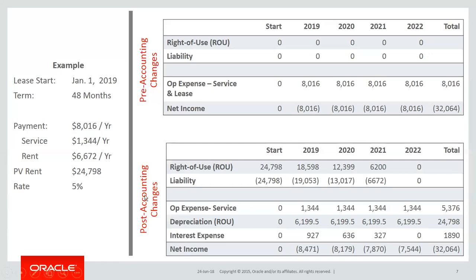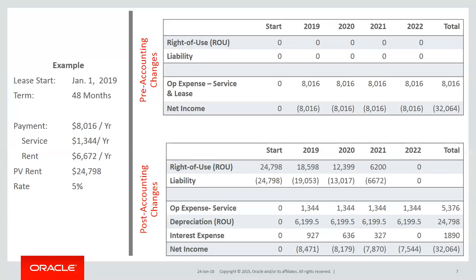But after post accounting changes, you're going to be creating a right of use, as I said earlier, for 24,798 and a liability for an equal amount. Many a times your liability and ROU may not be the same. There could be some components which are eligible for ROU but which are not eligible for lease liability, because there is no liability that is getting created. Maybe you paid it upfront, but you want to capitalize that. So there could be so many items which qualify for lease liability, which do not qualify for ROU, or vice versa.